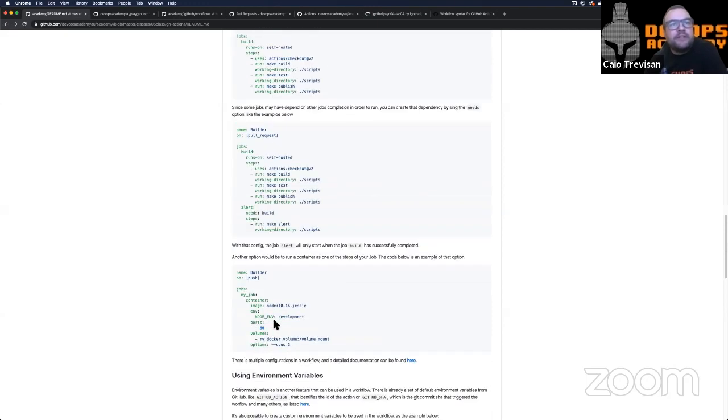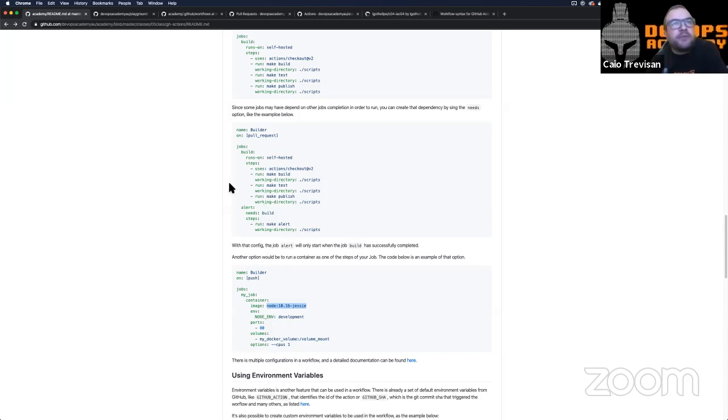Another way of doing it is, instead of putting runs-on self-hosted, you can actually use a container with an image, and then you can just run an image that you know has make, Docker, and Docker Compose installed, and then we run from those public runners. You choose an image. If you can't find an image on the internet that has make, Docker, and Docker Compose installed, you can create your own image, push to Docker Hub, and then just reference here your image with make, Docker, Docker Compose.